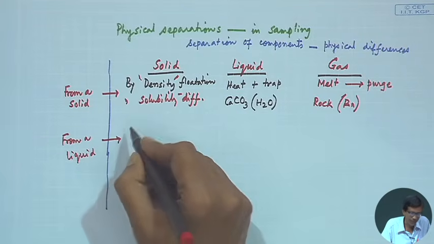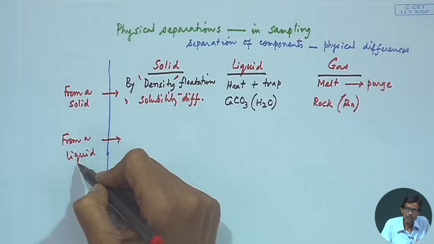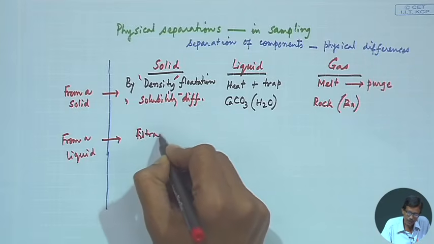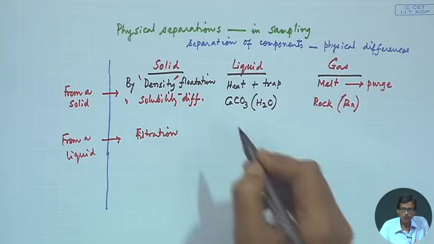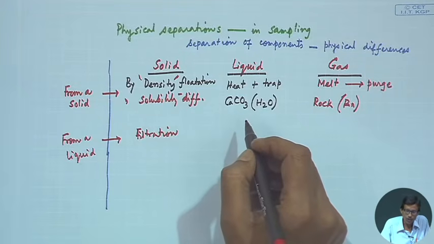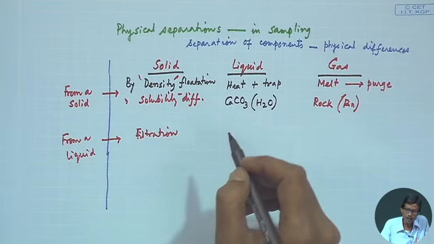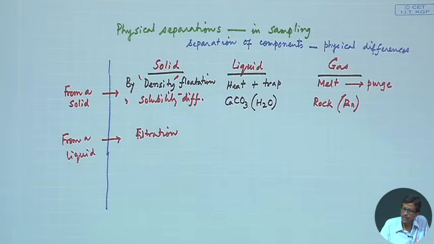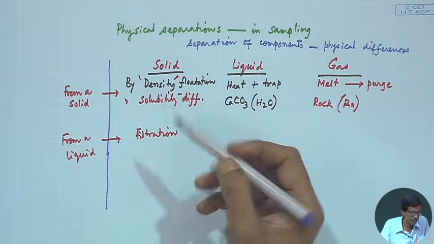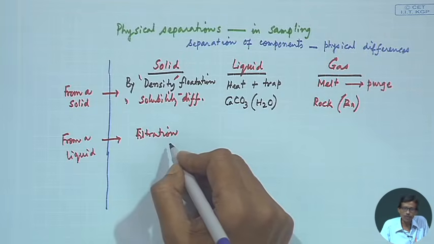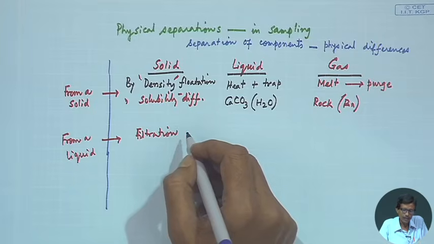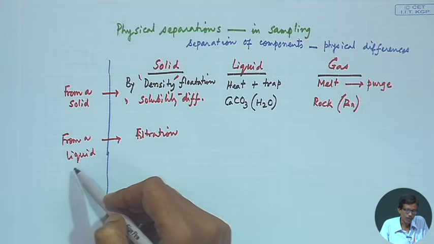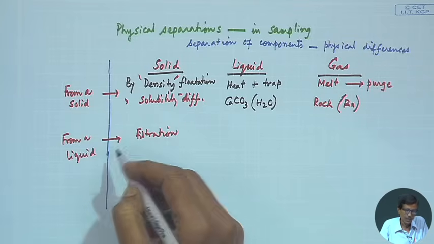So, the first thing is then the solid you have to separate from liquid is the filtration, the way we remove the precipitate from the solution. Suppose silver nitrate is added to a chloride solution. So, silver chloride is being precipitated as the precipitate, and if we filter it out from that aqueous medium, we get the corresponding solid as silver chloride from the aqueous medium, which is the water medium.